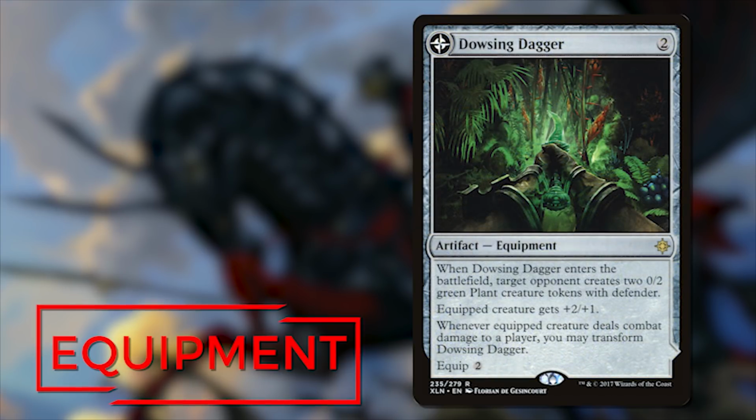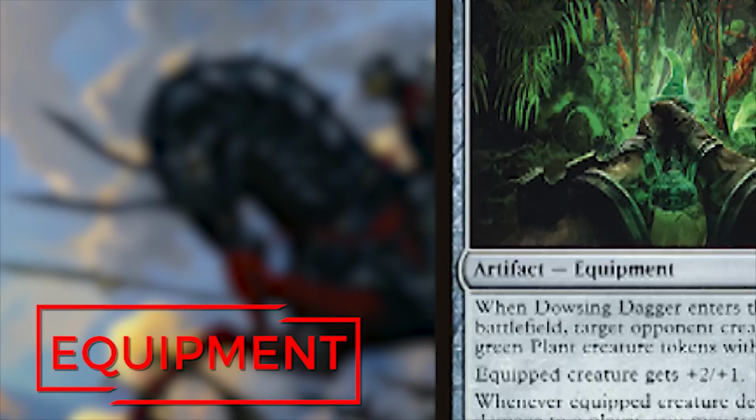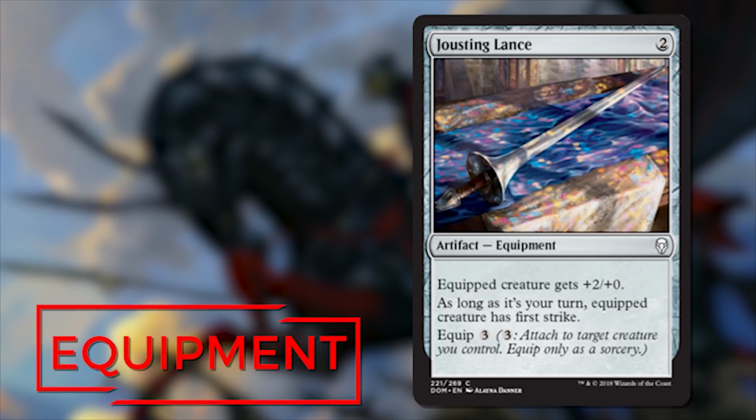But if you can't get through, like if you equip this in the late game, still the +2/+1 bonus is really nice in my opinion. Next, we have Jousting Lance, and this gives our creatures +2/+0 and first strike, which is important in a deck that wants to be in the red zone early and often.